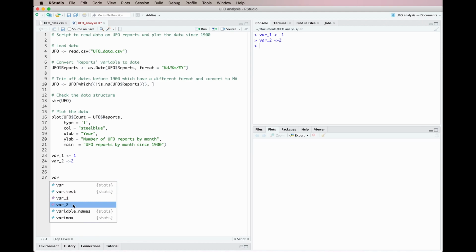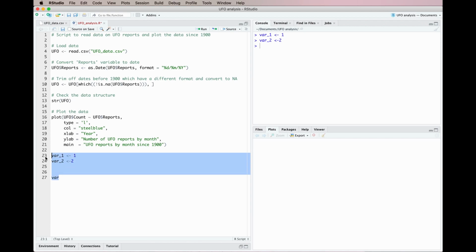If we make it var, then we've got rather fewer options to choose from. So the auto-completion in RStudio will also look at the variables that you've made and put in the workspace, and if they're there, it will offer you that option too. So that's really good.